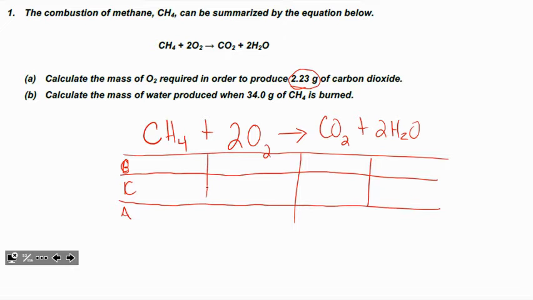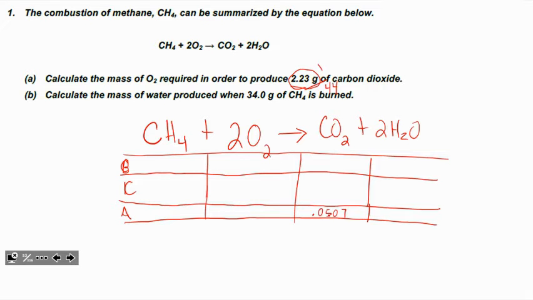So before we can work with this, we have to be able to convert this grams into moles. So I'm going to divide this by 44, because there's 44 grams per mole for carbon dioxide. And when I do that, I end up with 0.0507 moles. Remember, it's always a good rule to keep 3 sig figs in the BCA tables in order for things to come out properly.